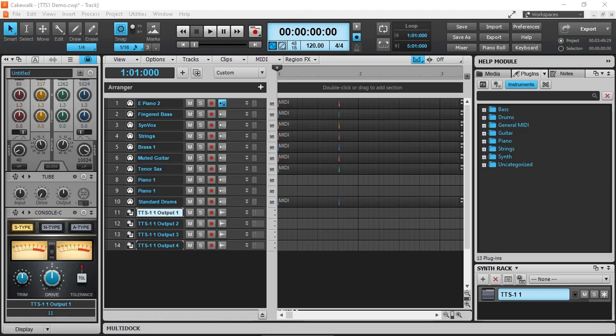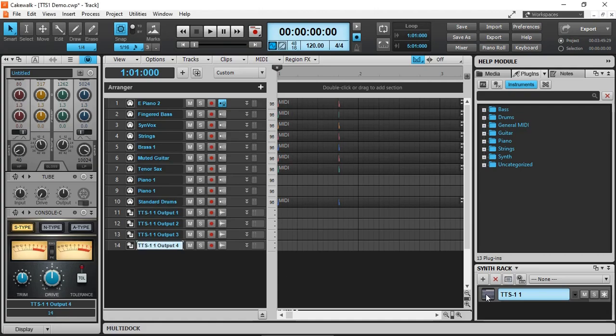If you haven't watched my previous video of how to import a MIDI song file into Cakewalk by Bandlab and then add TTS-1 virtual instrument to generate the audio of each of the instruments, again, click the link above or in the description and watch how to do that so you are at the same stage as where I am now, so that you can understand why there are four outputs.